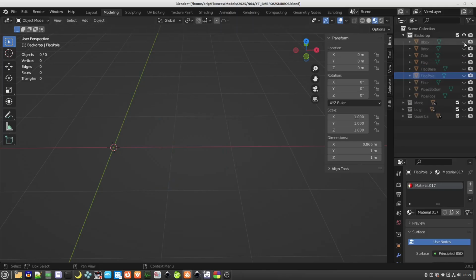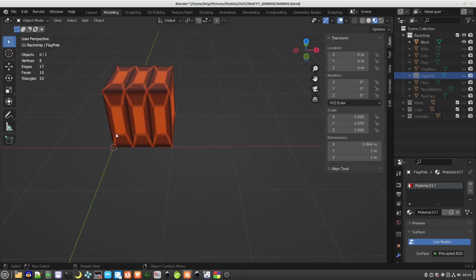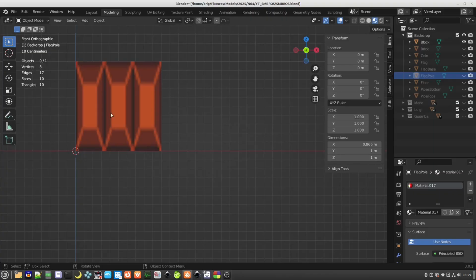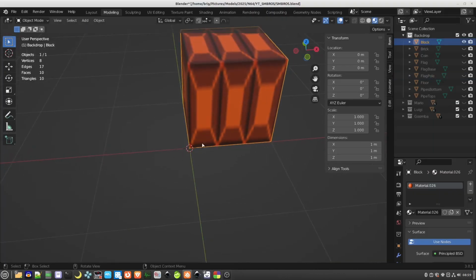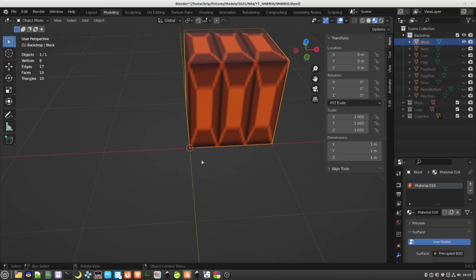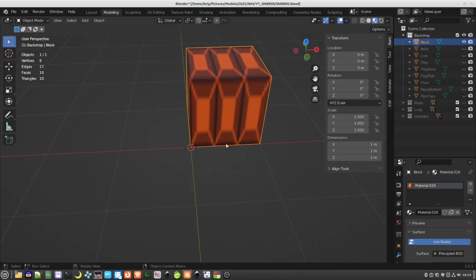So one thing to note, if I'm looking at these objects front on, I'll select it. Most of these objects, their origin is at the bottom left when they're exported. So the bottom left is normally at 0,0,0 for all of the background objects.